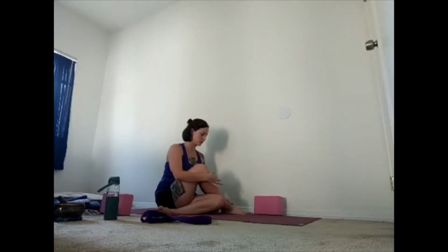With your next inhale, untwist. You're going to bring your right foot back in front of your right hip. And then grabbing onto the sole of your right foot, lift your heel up, bring your calf parallel with the floor. Make sure you're sitting nice and tall. Option to stay where you are or try straightening out that right leg.